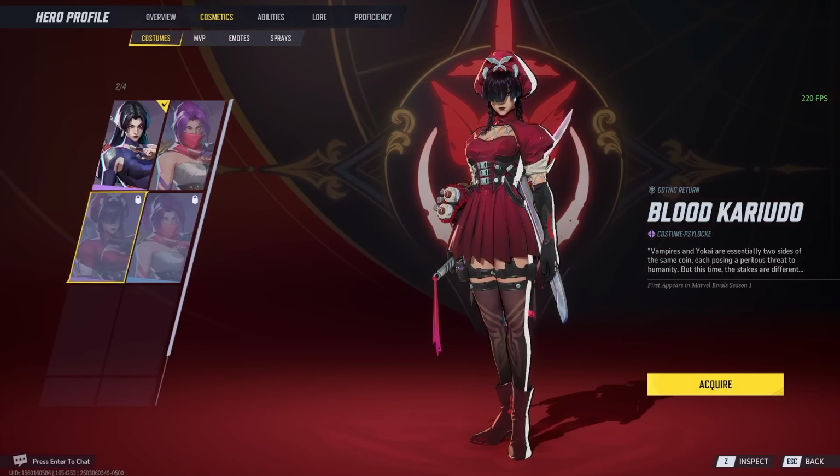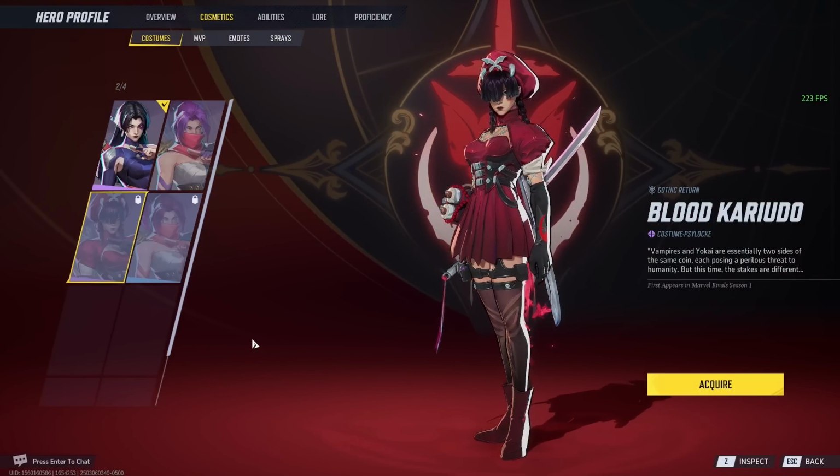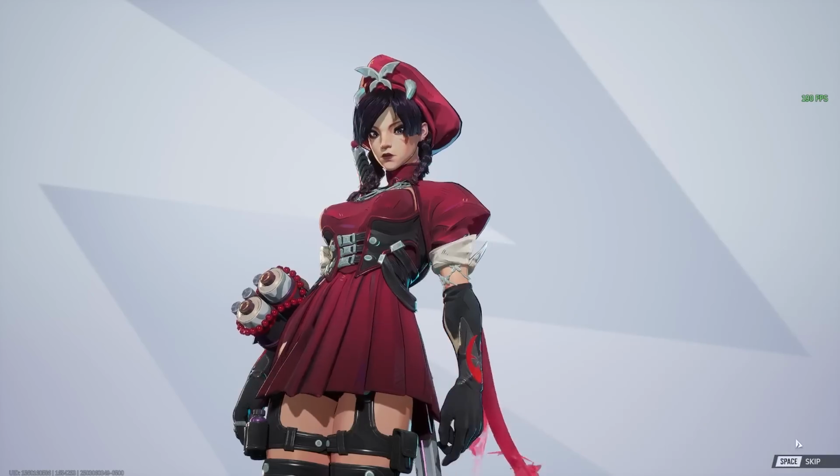After him, we have Psylocke's Blood Kuraido skin, which again looks really good. Whoever they have designing skins over at NetEase, keep cooking because this looks fantastic.